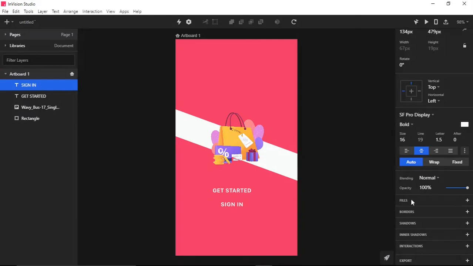If you want to change the fill color, if you want to add a fill at the same time you want to add a border or outline color. Okay, we have shadows, inner shadows, interactions, saka na yan. Okay, so importante ngayon is alam nyo how to add a text, line of text, and body text, how to format that text.